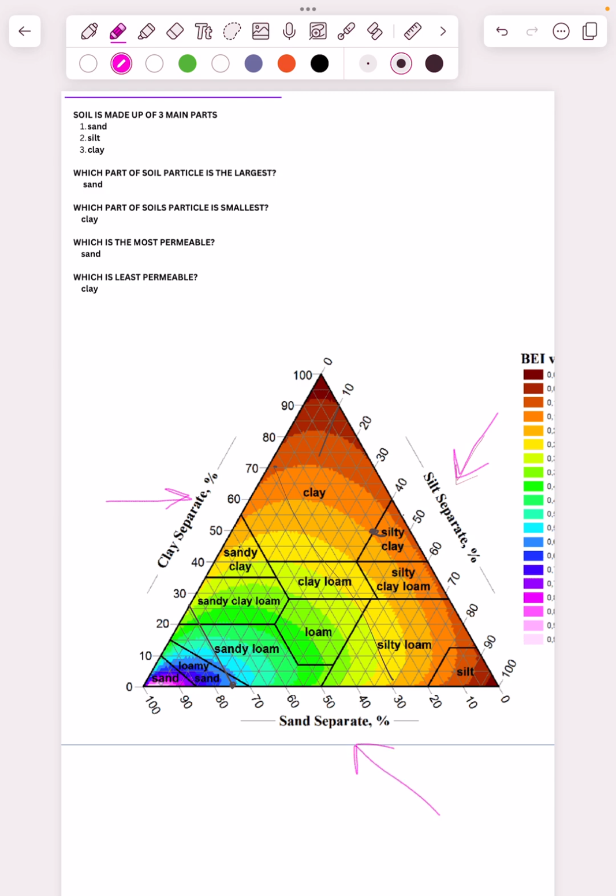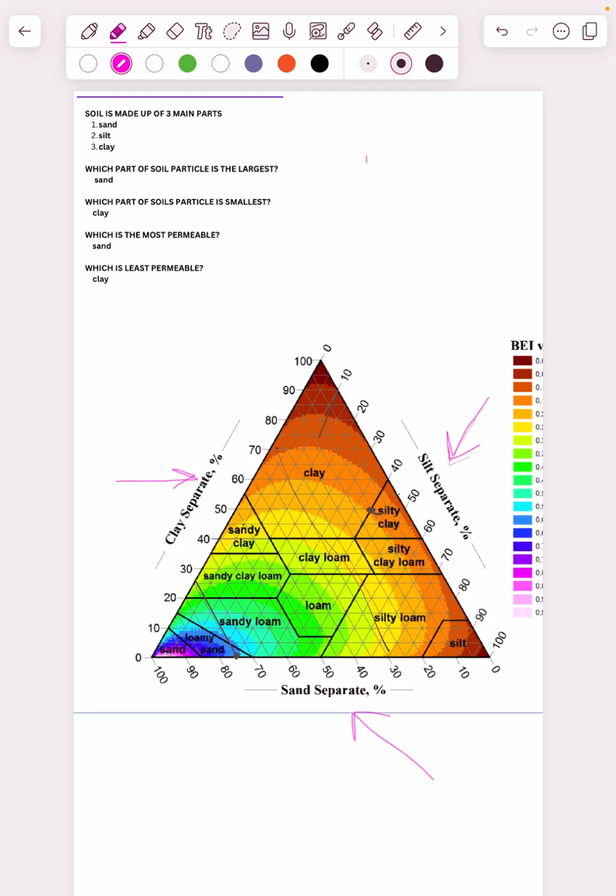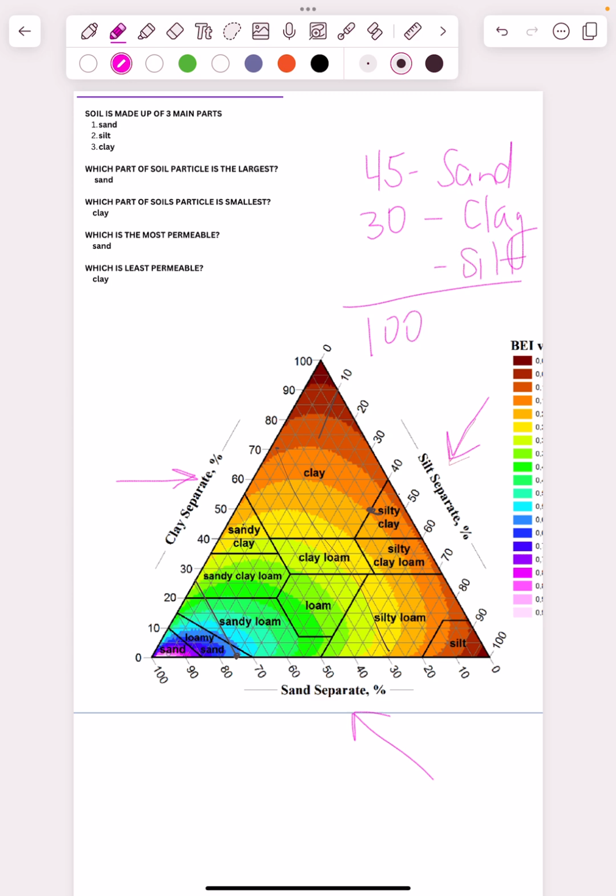Okay, so if I gave you a problem that said 45% sand, 30% clay, I can give you that. And you have to know that this is out of 100. So we have to figure out what silt is. That could be one type of question. Because this is 75, this would be 25, okay? So I don't have to give you the third number because you know it's out of 100. So I could give you two numbers. That's one type of question, okay?